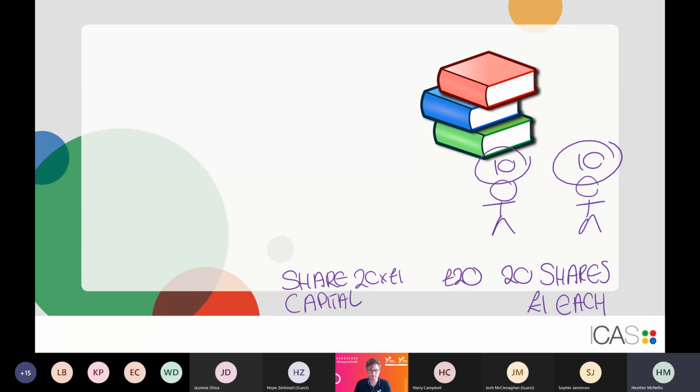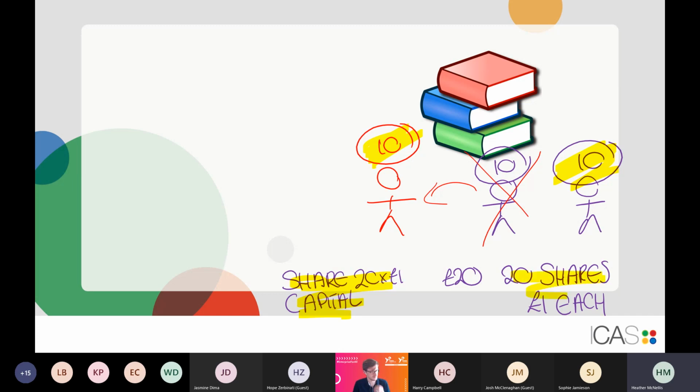Now let's say this person decides, nah, I don't want my shares anymore. I'm going to sell them to this person over here. Well, all that happens is that those 10 shares get put over there. In terms of the company, I still have 10 shares here and 10 shares in issue here. So this doesn't change, because it doesn't matter what that person sold them to their friend for. In terms of the company, you issued 20 shares at £1 each. So that does not change. That remains at £20. Okay, hopefully that clears that up a little bit.